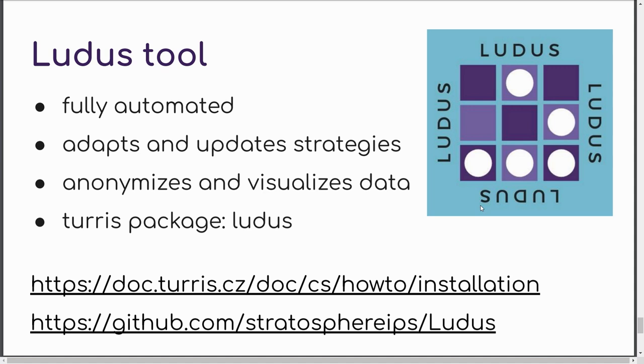Now, if you recall at the beginning, there were three points I wanted to address. There was something we started with when doing Ludus. So first of them was that the management of the honeypot is something that users don't want to do on their own. So because of that, Ludus is fully automated, which means that it analyzes and finds the production ports in your device and uses this to get from the game theory model the set of honeypots it should use.